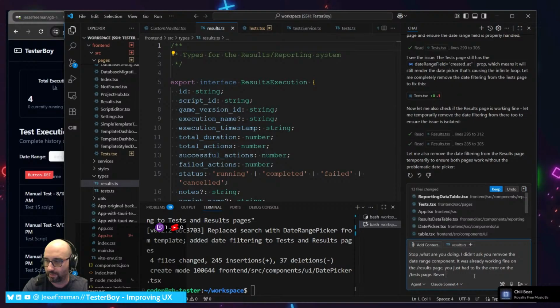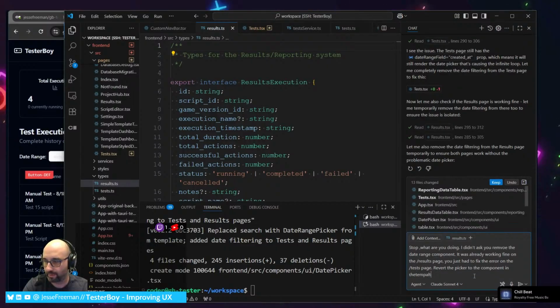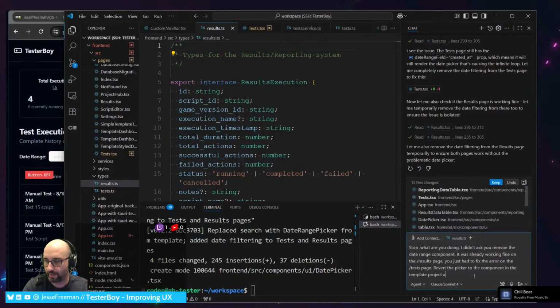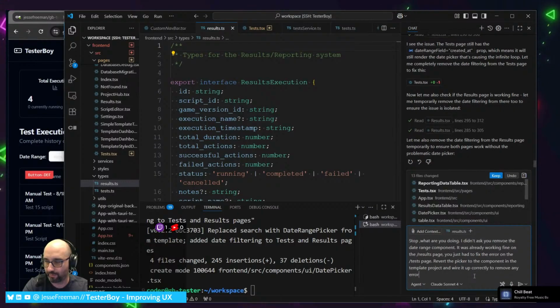Revert the picker to the component in the template project and wire it up correctly to remove any errors.